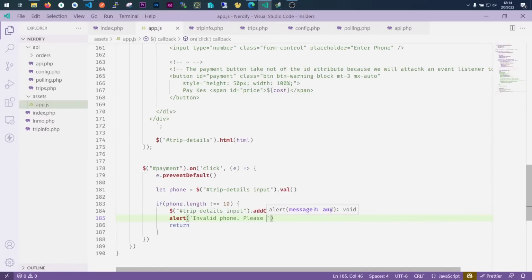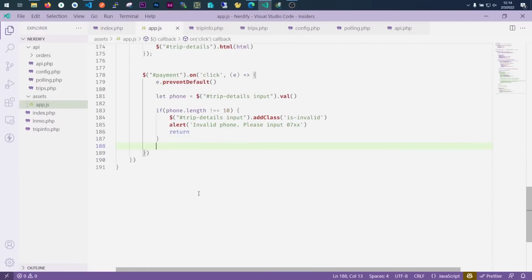Please input XX, like that. Then we stop executing the script. If everything is okay and we have this class, first of all we'll clear this error, so someone doesn't enter the correct phone number and still see the error.